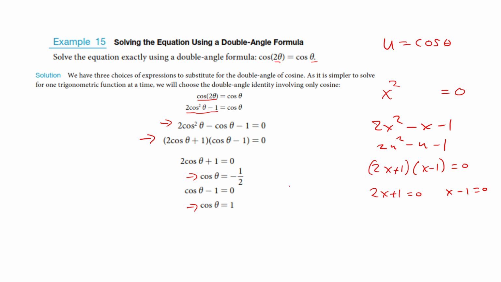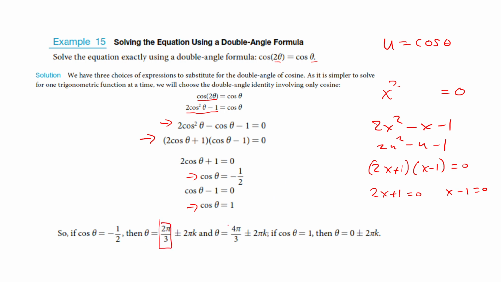So looking on my unit circle, when is cosine negative 1/2? Well, we have negative 1/2 at two places, 2 pi over 3 and 4 pi over 3. So this is our 60 degree reference angle here creates this. Now, there was no restriction about one time around the circle. It wasn't there. So we've got to add our plus 2 pi k.